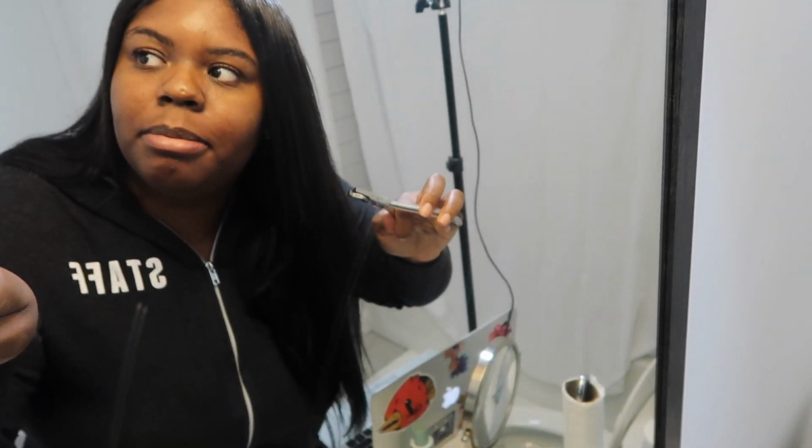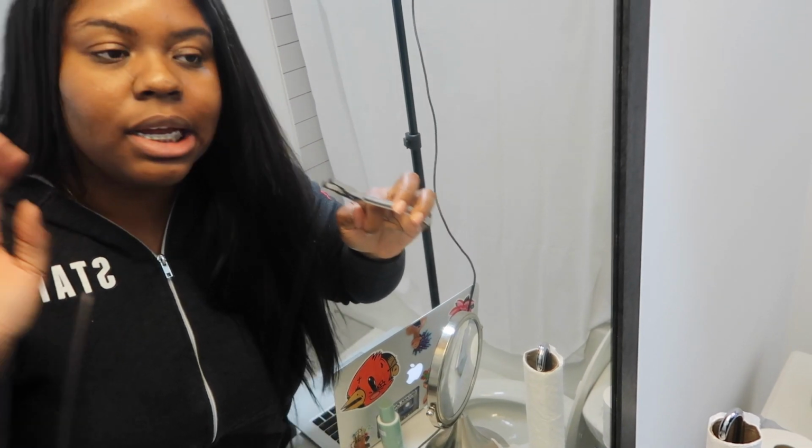I got the tool that they use at the dentist to take them off, so I'm just gonna go ahead and start. I'm so nervous to do this. I need to move my camera. Let me see. My light is right there, y'all, so if y'all see that, that's what it is, my light. I'm so scared, y'all, to do this. Okay. I'm gonna face this towards the mirror. I think that's better, so y'all can see.